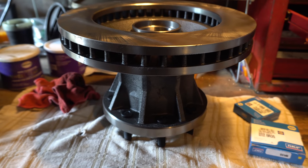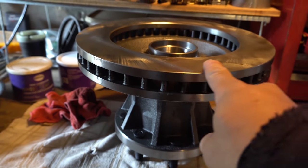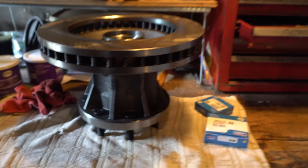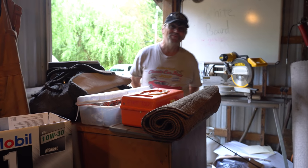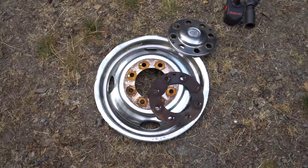So here it is right here. Doesn't that look nice and shiny? Pretty. An alignment, yeah. I was going to probably do that when I get my tires.